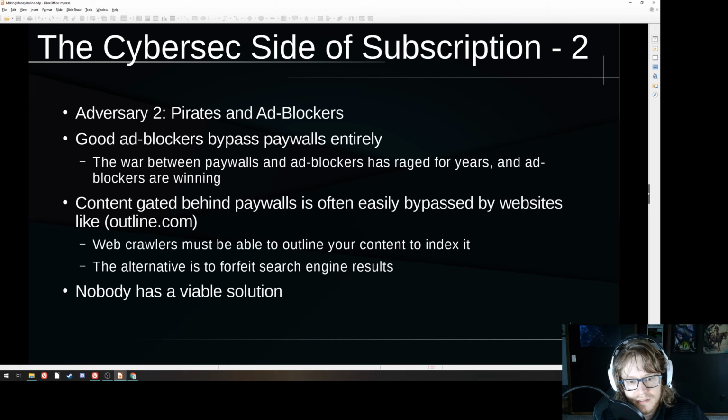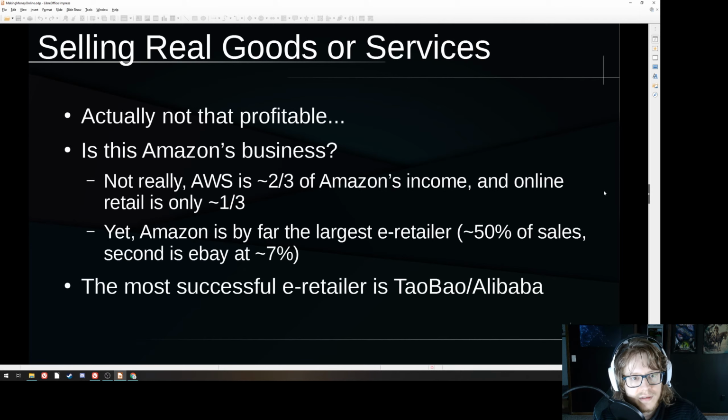So because web crawlers have to be able to parse the text of all of the different pages you want your search results to come up in, anything you can find in search results, you can typically view the full text through one of these third-party services that just parses the text out of them. So there really is no viable solution to people pirating your paid content when you're a subscription service, unfortunately. And of course, everybody knows video and picture-based subscription services, well, people just re-upload those somewhere else for free. You just download them and then re-upload them elsewhere, and there's not particularly much that can be done about that.